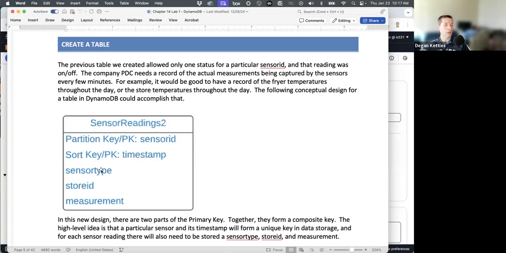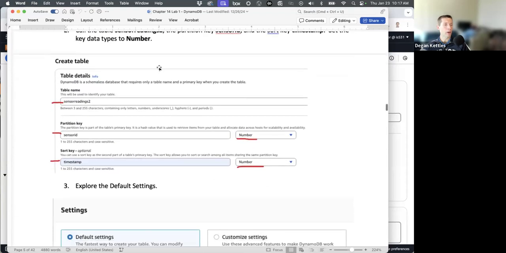Sensor type, it's a fryer, store ID 15, measurement, how hot it was in Celsius or Fahrenheit or whatever. So again, this still feels very common compared to a relational database table. The hard stuff will come up later.